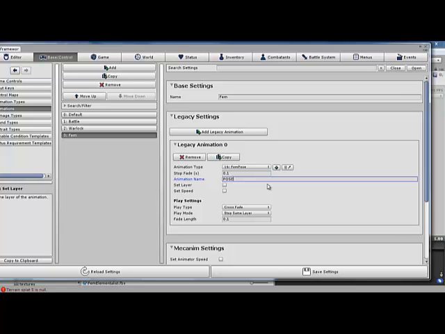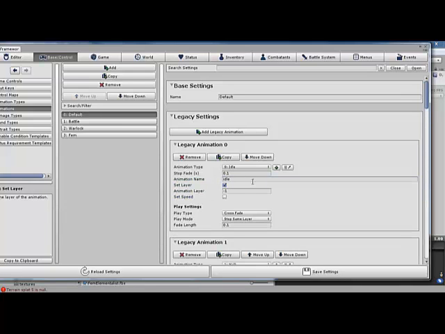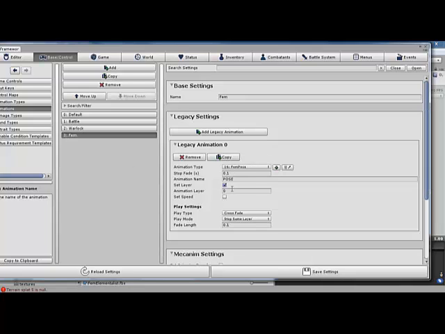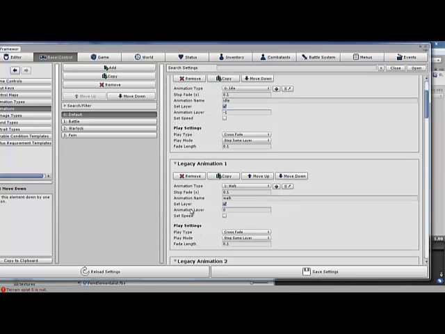Now, I sometimes get confused on whether I want to set the layer, and if I do, which layer. So I'll pop back up to the default once in a while and look at it. My idle animation layer is a -1. So if you ever forget, you can just pop back up to default and use the same stuff they have there. Now if you take a look, once we go to the walk, the animation layer goes to 0.